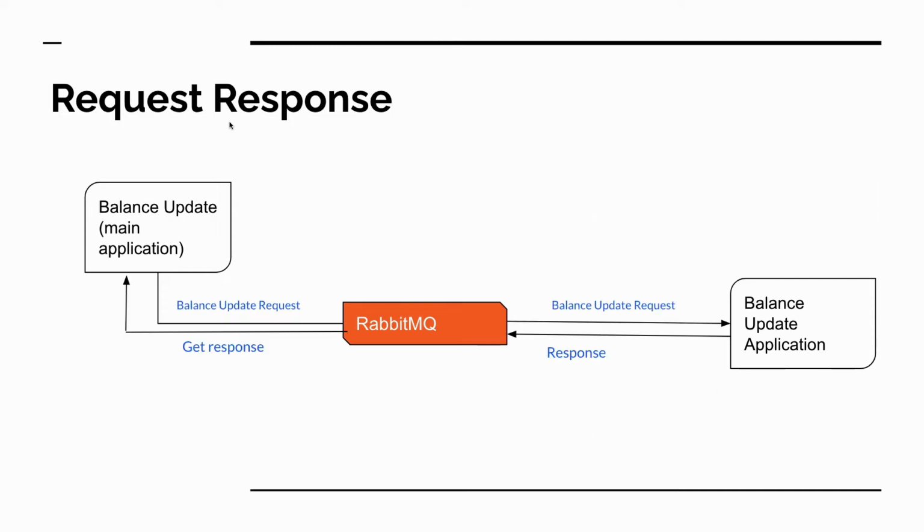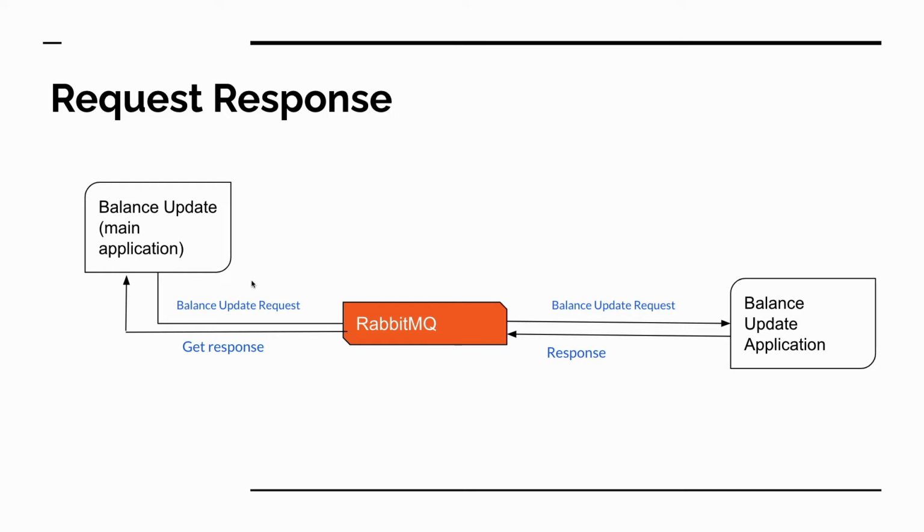Another is request response. RabbitMQ or MassTransit told us not to use this scenario too much, but in today's world this scenario is used a lot. Suppose you have another application where you maintain all customer balances. So it is a different application for customer balance, and it's the main application. You want a balance update scenario. Suppose you send a balance update request to add 500 taka, and this is another application in a different region. They do the calculation, update the balance in their database, and send a response back to your customer. Okay, so this type of request response scenario, this pattern we will also show.